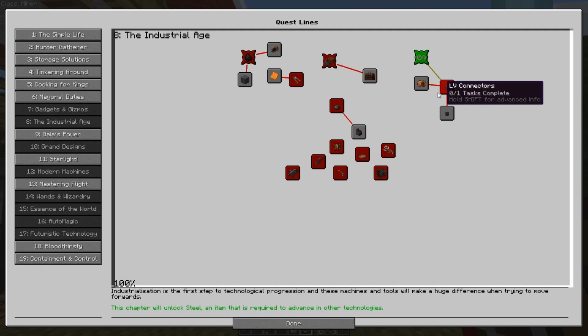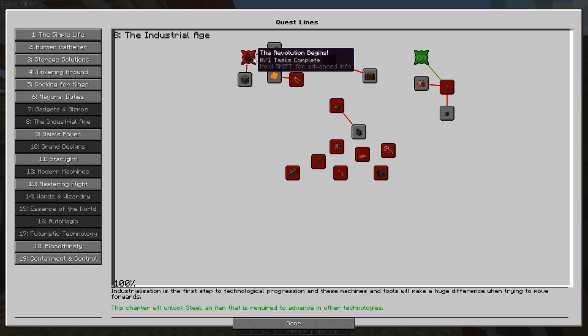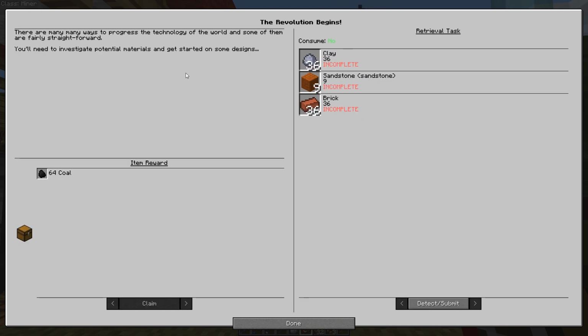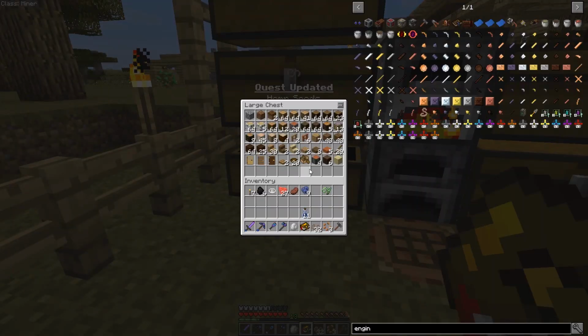Thank you very much. LV connectors, we need to make ourselves a water wheel. Where is that guy at? Chemical warfare, these are just random things. I think the revolution begins. Oh no, there are many ways to progress the technology of the world, and some of them are fairly straightforward. You'll need to investigate potential materials to get started on some designs. So we need a bunch of bricks, some clay. We're getting ready to build ourselves all these ovens.